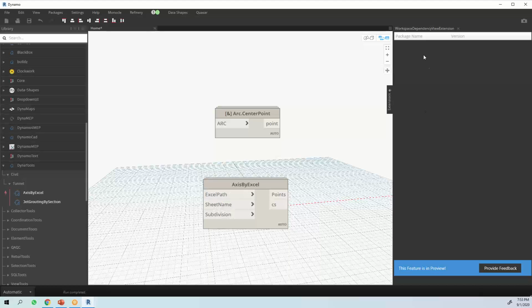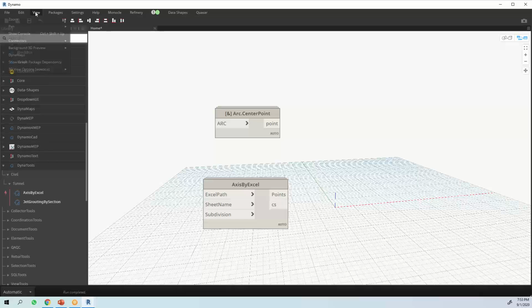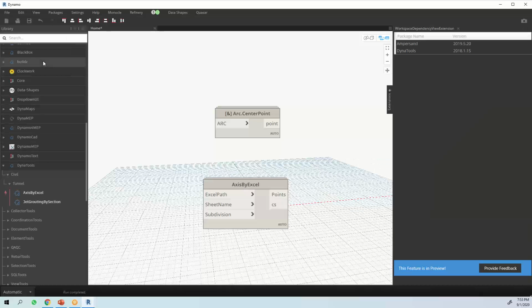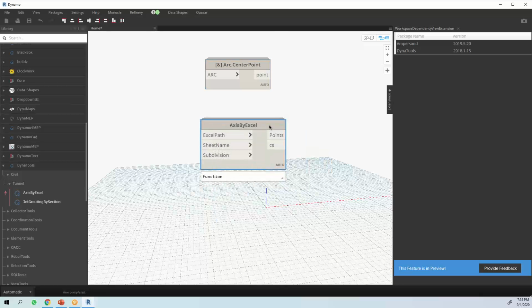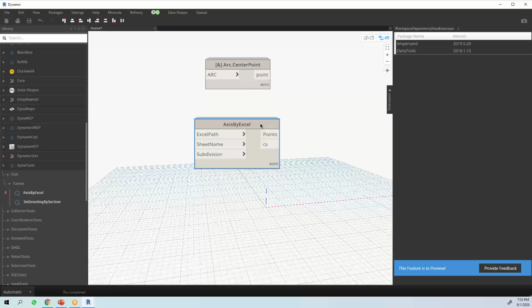So there's a workspace dependency view extension. Let me close this. How to open it? Go to View, Show Graph Dependency. Now it is showing that you used Ampersand nodes and the DynaTools nodes. That's it. It's easy. So even if you open someone's script, it will show you.